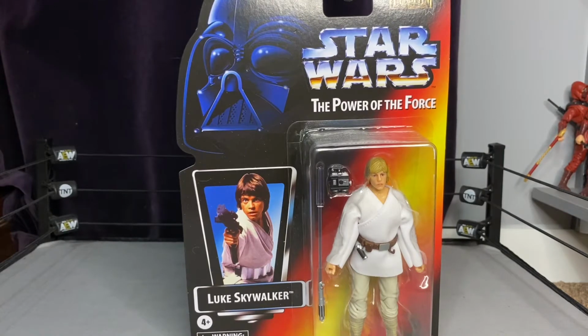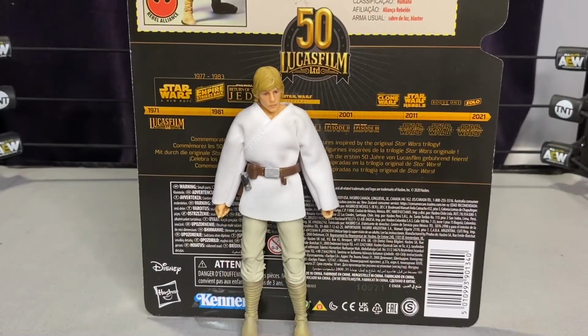Obviously this is just getting another updated Luke and doing something more special with it, because people have been joining the line over the years. So this is probably the best body we'll ever see of this Luke. I'm going to open up, take a look at his older versions, and do some other cool comparisons. Alright, so here's Luke now outside the box.